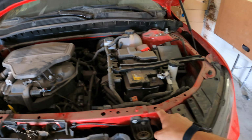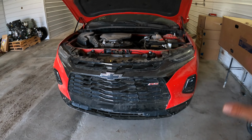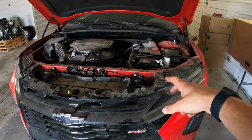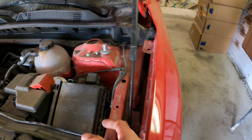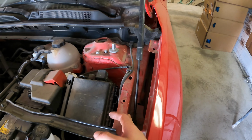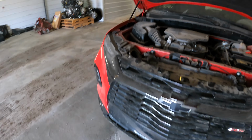We still need this rad support and everything, and all of the headlights and bumper cover and all that stuff off this one. So I'm gonna strip this one all down, and I'm gonna pull this rad support out so we can weld it into the other one. Not too sure how much cutting I'll have to do, but I think this should come out of here pretty easy anyways. And then we also need to strip all the airbags.